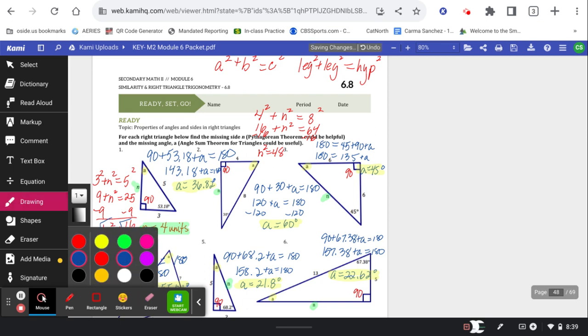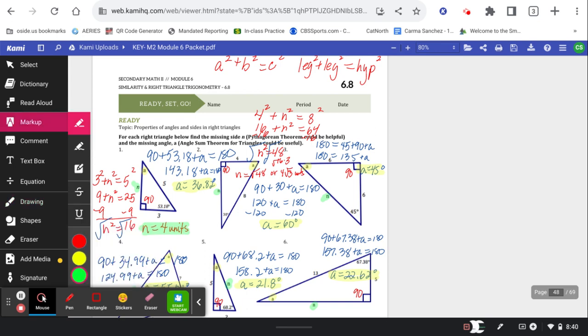And when I go to take the square root of 48, remember that sometimes we don't get perfect squares. So we would write n is equal to root 48, or the simplified radical of that. What times what equals 48? You know it's 16 times 3, and the square root of 16 is 4, and root 3 stays under. So I would write this as root 48, or 4 root 3, the simplified radical, units. If I typed this into a calculator, it would give me a decimal answer. I'll go over those in just a second so you can check your work. So the answer for this guy is 4 root 3 units.